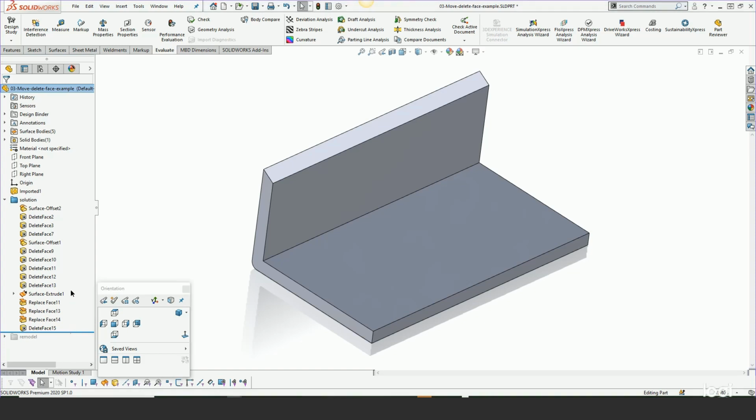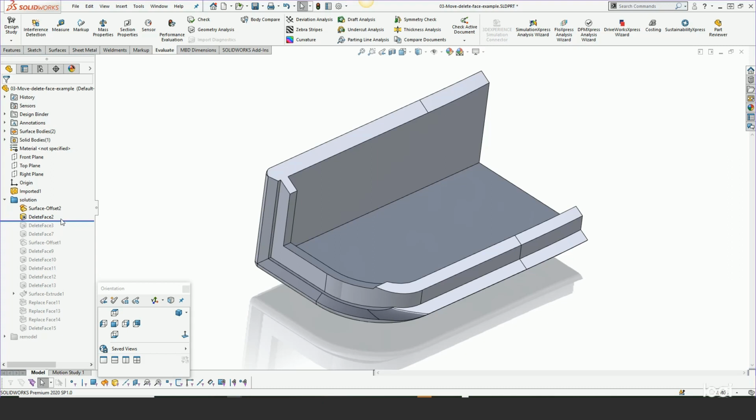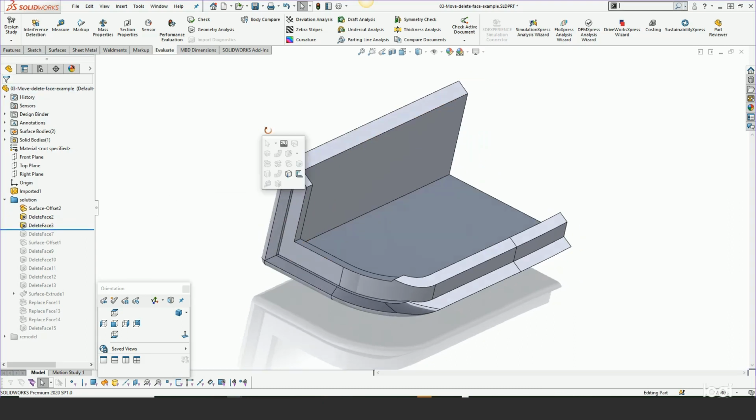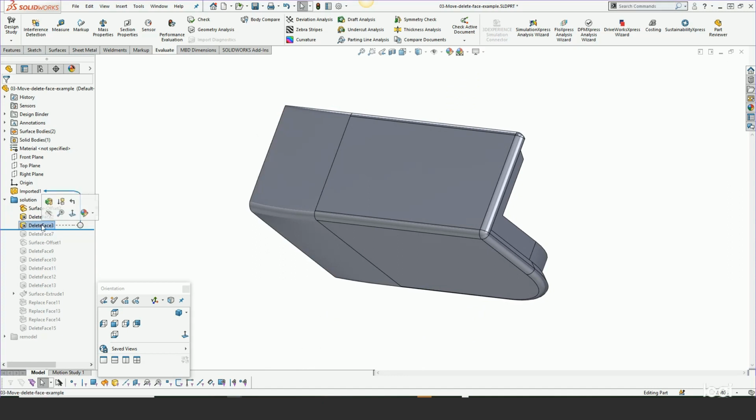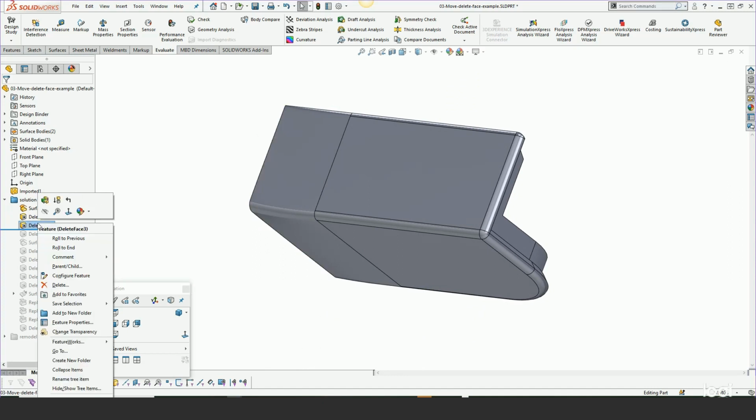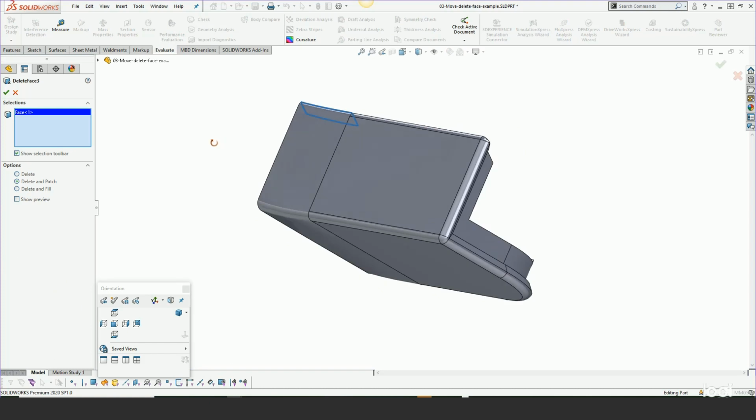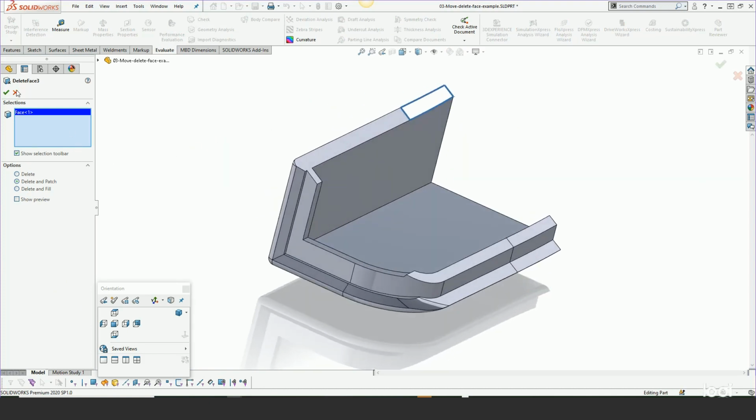So just stepping through this, we first are going to delete this face back here. And I think, this second, sometimes it's hard to figure out what I'm actually doing. Yeah, I'm deleting this face up here.